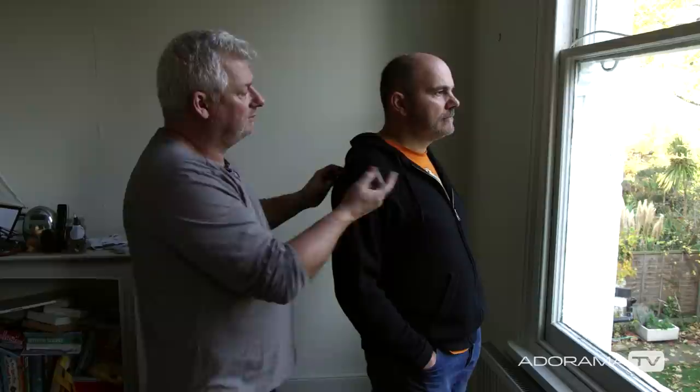As I mentioned earlier, the angles are important. You want to adjust the angle of your model to get the best picture you want. I find that if I have my model turn toward the window a little bit more, then have them turn just their chin and head toward me a little bit — head up, eyes open — I find that a little bit more flattering.